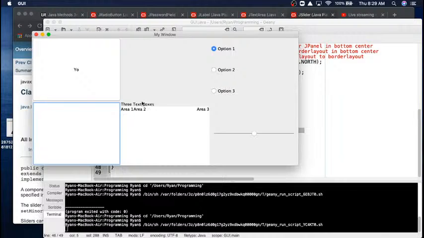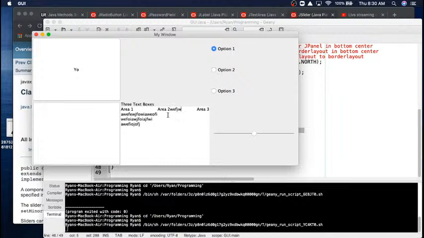In the bottom center, I have the border layout. So you can see in the north along the top, I have something that says 3 text boxes. On the west region, I have a text area.